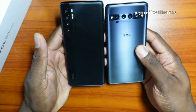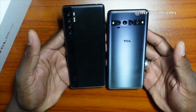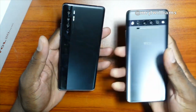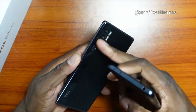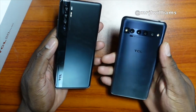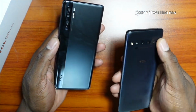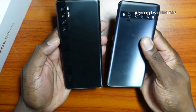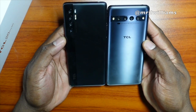Look at the hardware. You can see what they did with the hardware. They have this part right here, pretty much along the cameras. Now there is absolutely no camera bump on here, folks. The LED has some texture. It's raised a little bit, but not the camera bump. So they stuck to the same thing, man. They stuck to the same thing, and they did it right, and they made this device even better.